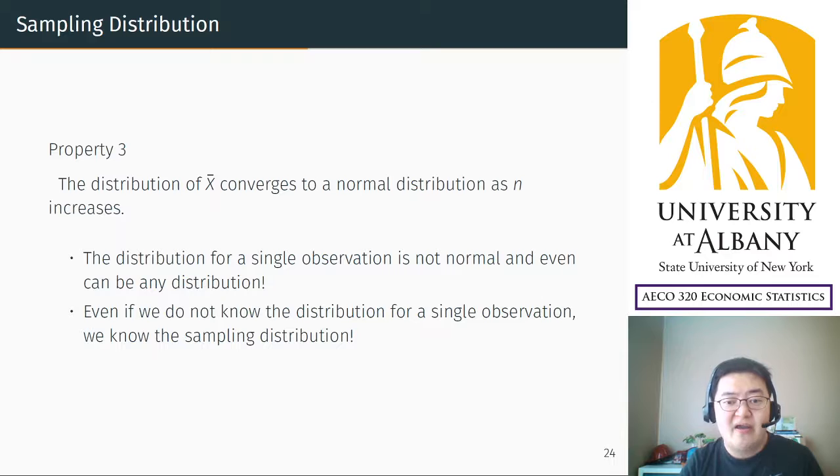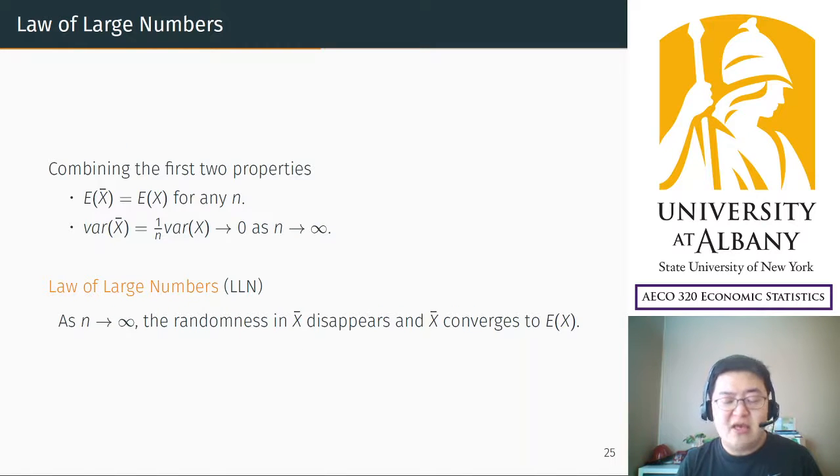So that's why this chapter is important, and why normal distribution is important. So let me combine them. We learned three properties, and there are different names for them. First, you may have heard about this, the law of large numbers. The law of large numbers says it combines the first two properties.